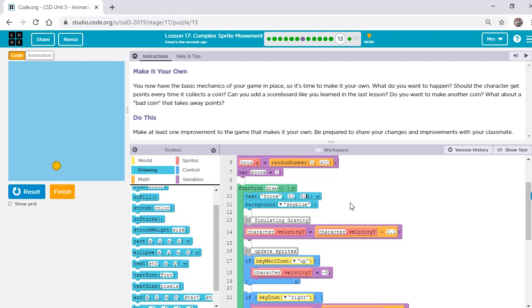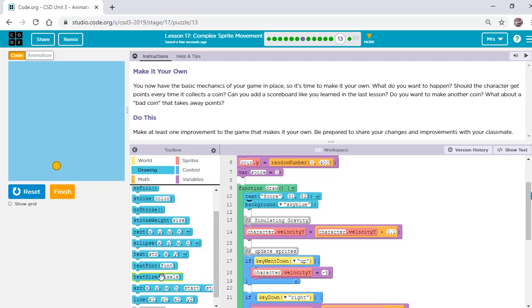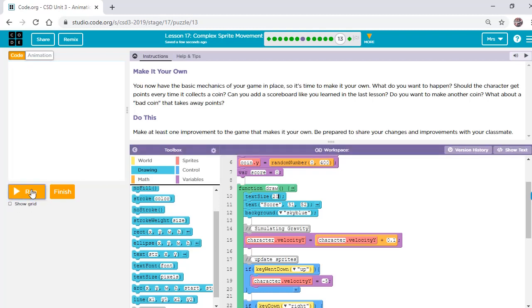Okay, we need to change the size. So text size, okay, before, not after, before the text, it should be 20. Reset and run.